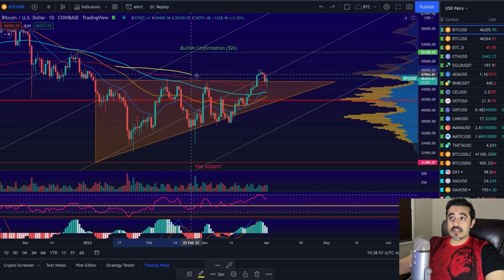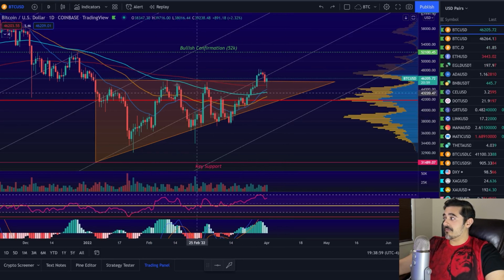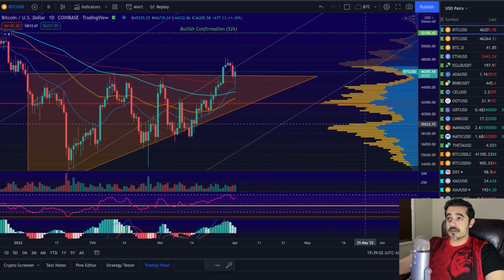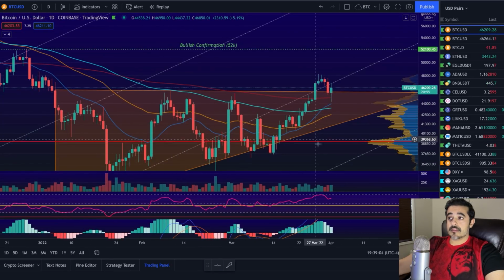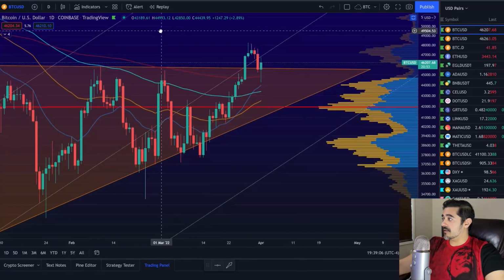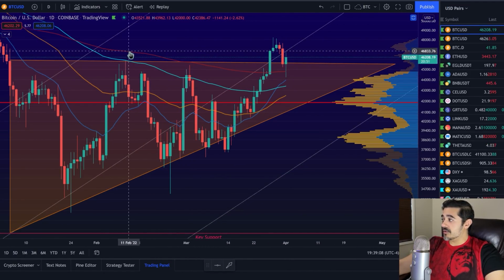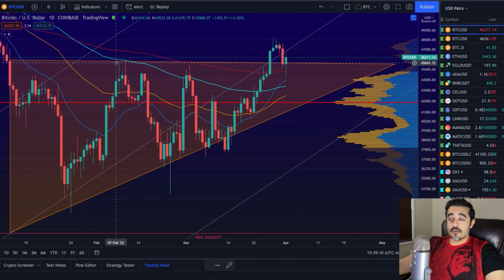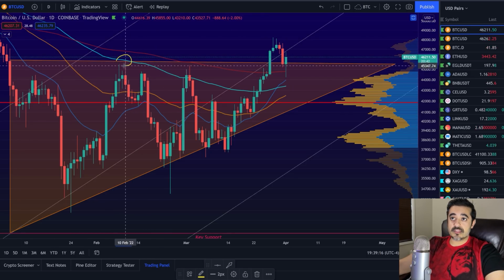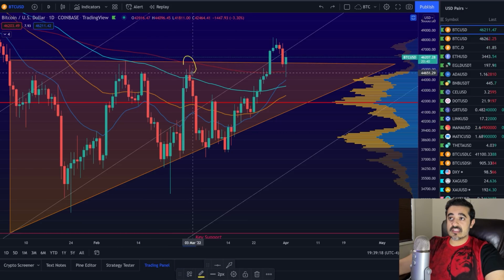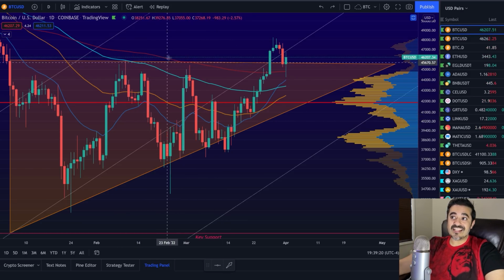Basically, look at this 200 exponential moving average, the one in red, right? If you look at that moving average, let me see if I can zoom in and show it to you a bit better, okay? All right, there, you can see it a lot better now. So this 200 exponential moving average in red, you'll notice that even the 100 exponential had resistance on it. You can see the candles come up and touch it, right? But then you can also see this 200 was the major resistance. That's really the one we've wanted to beat the whole time, right?